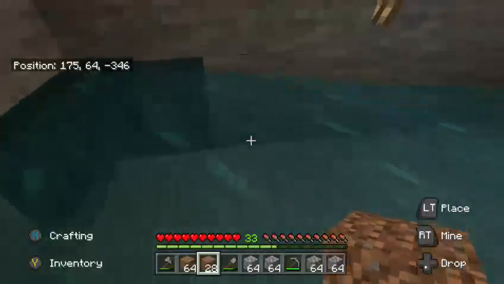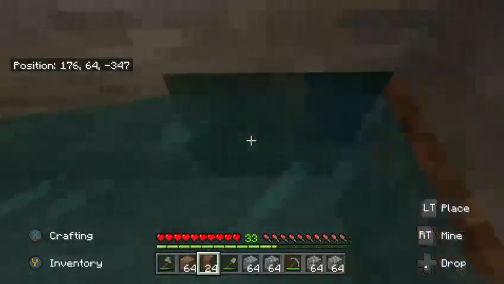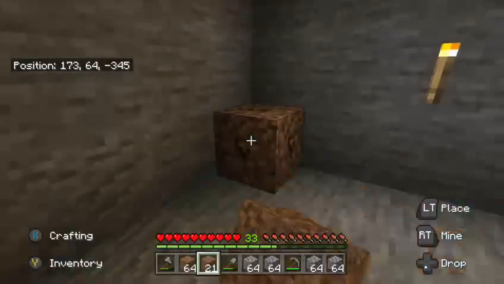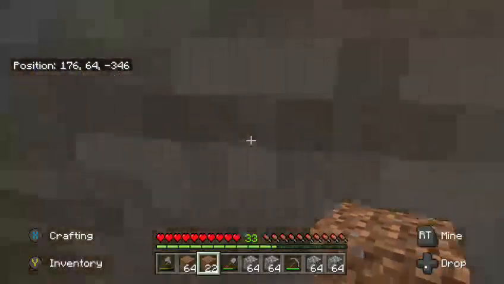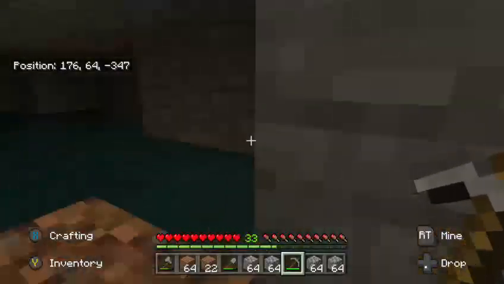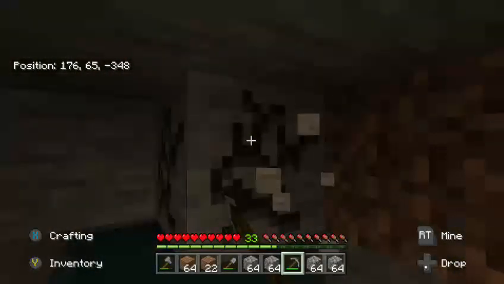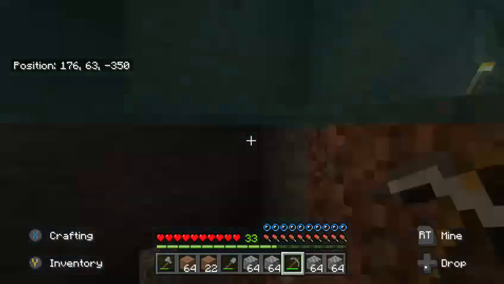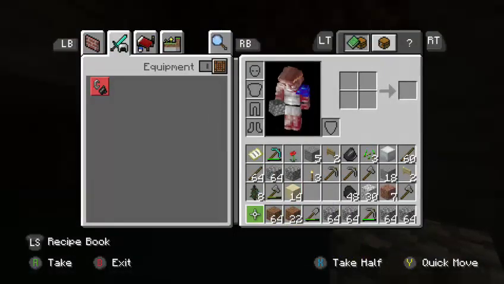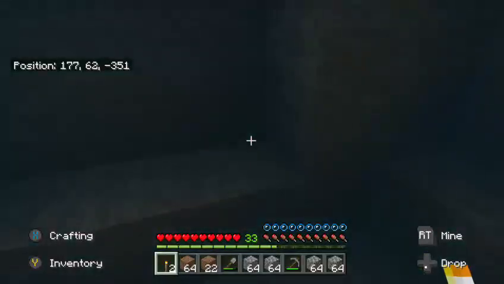What in blazes? Okay, we've got an actual source block there. There we go. Takes care of that. But what was that? And how far does it go? Okay, we've got a cave here. Alright, let's see what we're dealing with. Trade that in for some torches. Down we go.